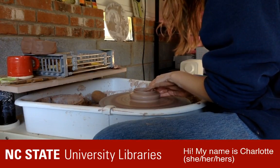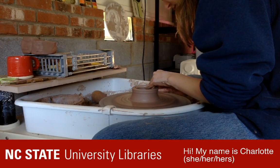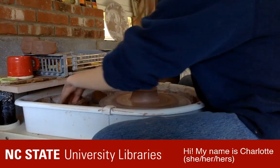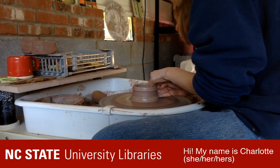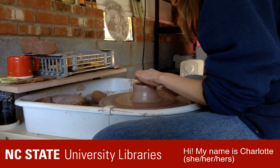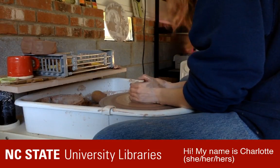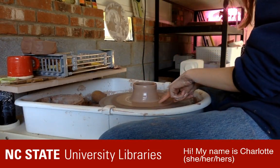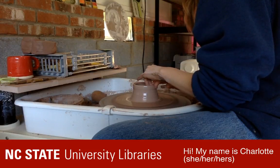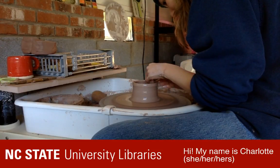So I'm going to start to bring up the walls again. This one, I don't feel any air bubbles, so great news. You can kind of see there's a lot of clay at the bottom. What I'm doing is bringing as much of it as I can up so that the pot is lighter and has even walls.